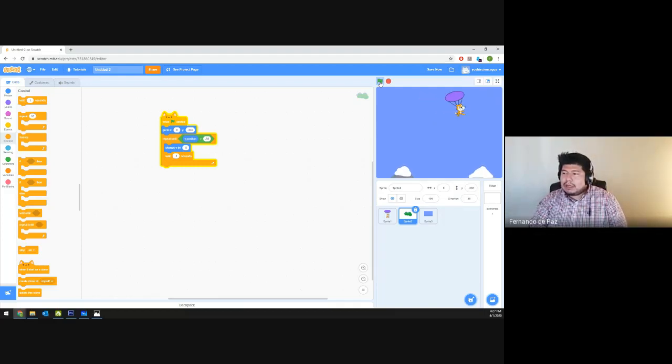So now if you see, our character looks like he's falling, but he's not falling. It's just the mountains that are coming up slowly. If you want the mountains to come up faster, instead of 0.5, you can put like 1, and then the mountains will come down faster. Okay. Actually, I like 1 better, so maybe you guys can leave it at 1.